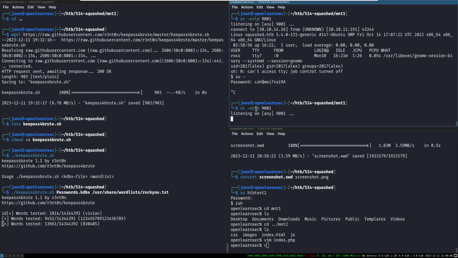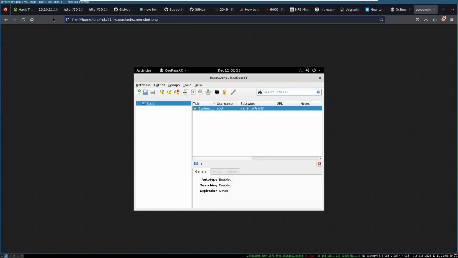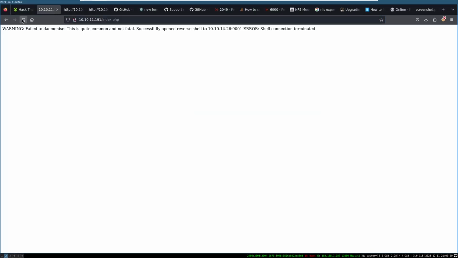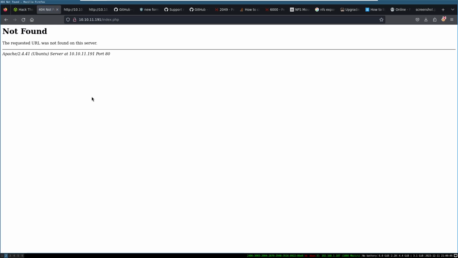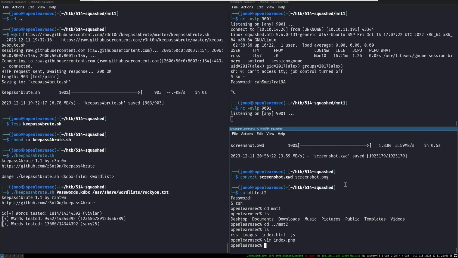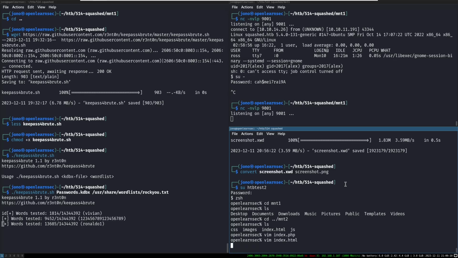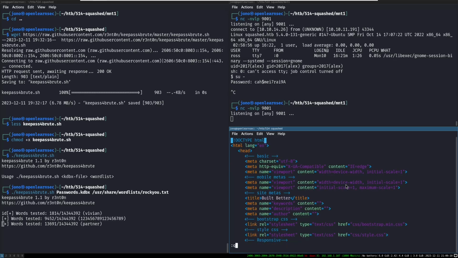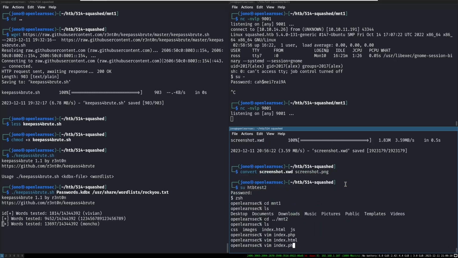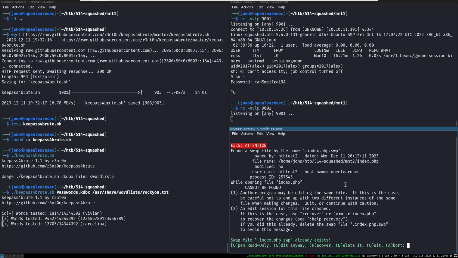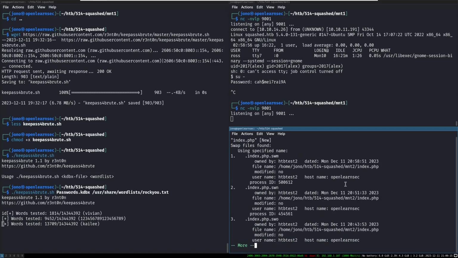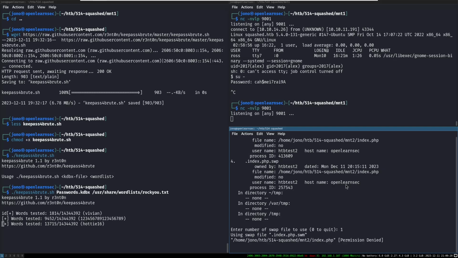What is going on here? Oh, it's gone again. Index.php, recover, number 1.